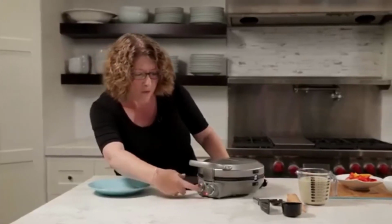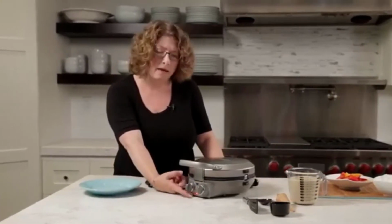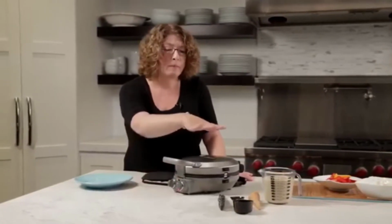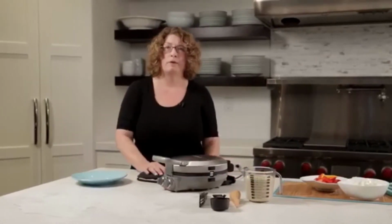And what's going to happen, you notice there's 2 lights here. One is red, that's your power on light, and the other light is going to be green when your unit comes up to temperature. So what we're going to do is I'm going to talk about a couple of other things, and then we're going to wait for the unit to come up to the proper temperature.